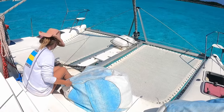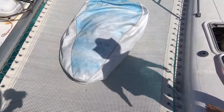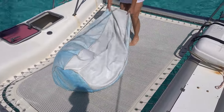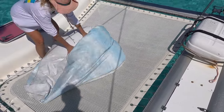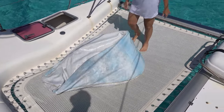So much better! Nice job, babe. Thank you. Oh wow, they look completely different. They're not new, but they were grimy. This one's pretty much dry so I'm going to flip it over so I can dry the other side. It's just a huge difference from where it was. We'll have to test them out tonight with the sun down.